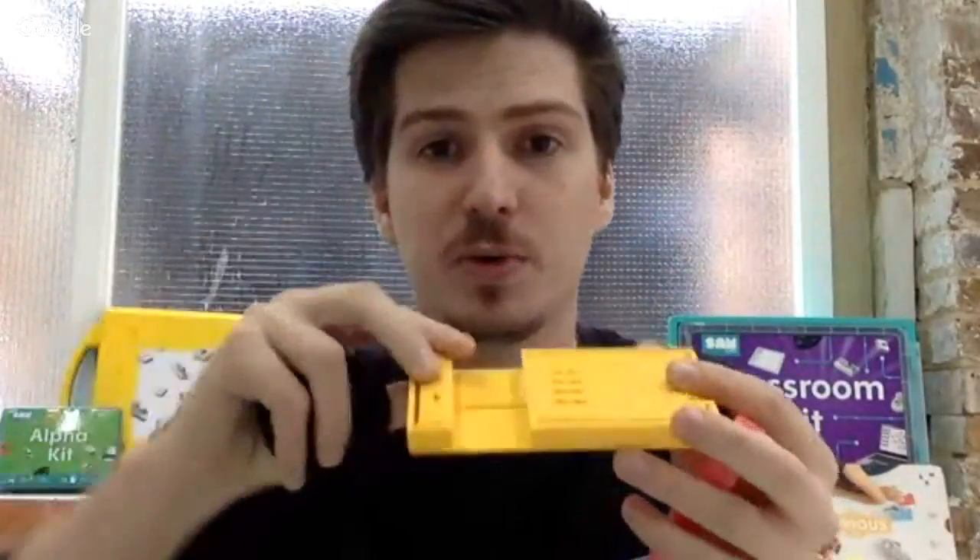Along with the blocks, we also have these accessories. There's a piece that allows you to connect to Lego — the gear wheel — attached to the motor on one side using a standard three-millimeter shaft, connecting to Lego Technics on the other side. It's a really handy piece to build more mechanical and moving projects. And lastly, we have all the components to build our SAM Curious Cars: a car chassis where you squeeze in the two motors, wheels, and a controller where you can put the blocks in and control the car.